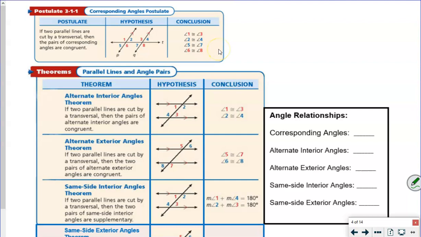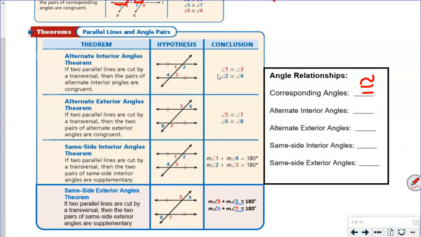So look up here. So now, on this one, we've got our postulate. So this is corresponding angles. So notice that 1 and 3 are on the same side of the parallel lines, and on the top, so same. This is what I always say for this. Same side of the transversal and same side of the parallel lines, okay? And look at the angles. Y'all see this 1 and this 3 right here? They're both obtuse angles. So the corresponding angles are always going to be congruent, okay? So that's what you're going to put there. So 2 and 4 are congruent, 5 and 7 are congruent, 6 and 8 are congruent.